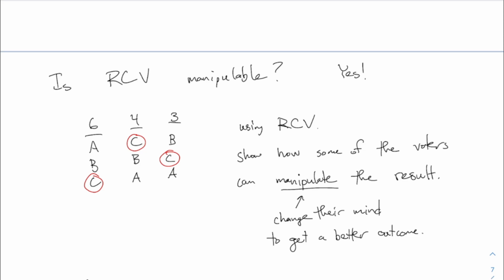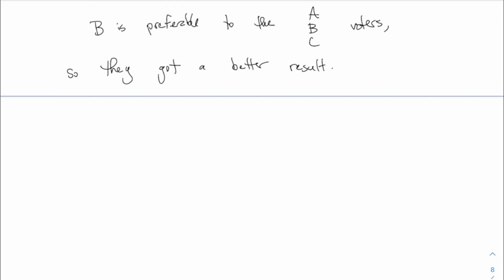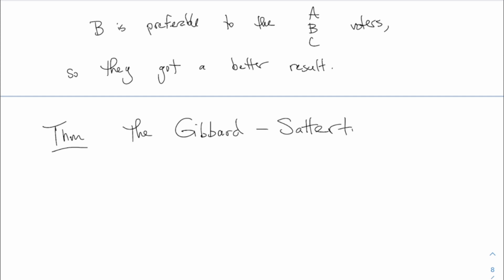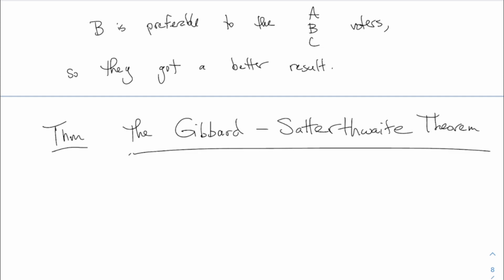It turns out, actually, I don't want to go through all of our different systems because there's another theorem about manipulability. And this one is also named after people. This has a fancier name. This is called the, these are two great names, Gibbard and Satterthwaite. This is the Gibbard-Satterthwaite theorem. You can tell your mom about this one too. The Gibbard-Satterthwaite theorem. It's Valentine's Day. Tell your sweetheart about Arrow's theorem and the Gibbard-Satterthwaite theorem.